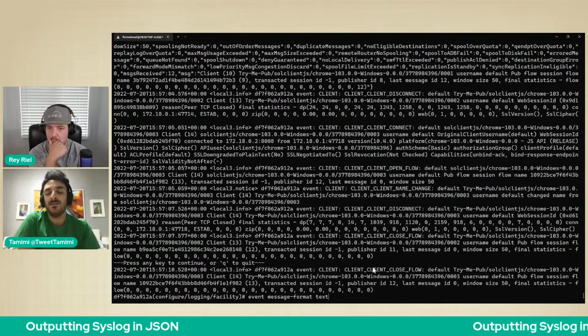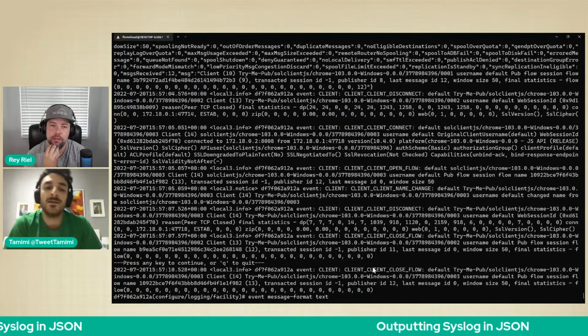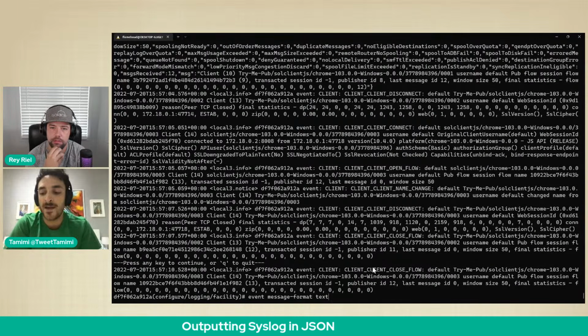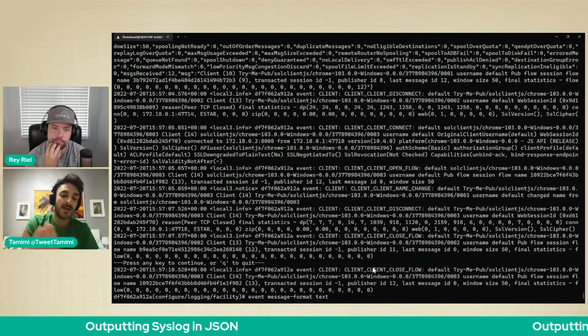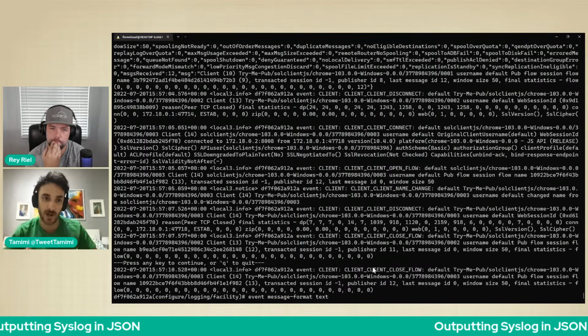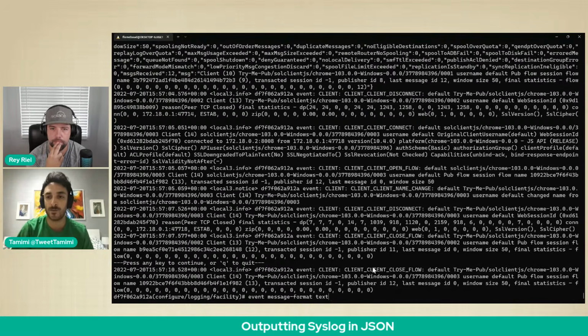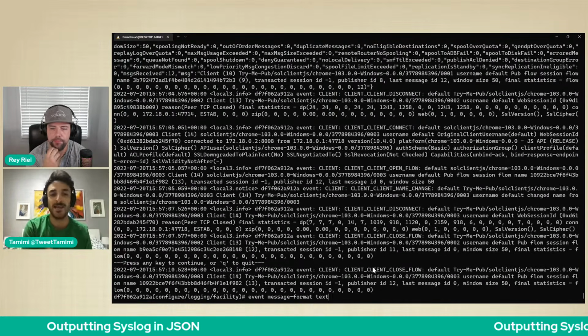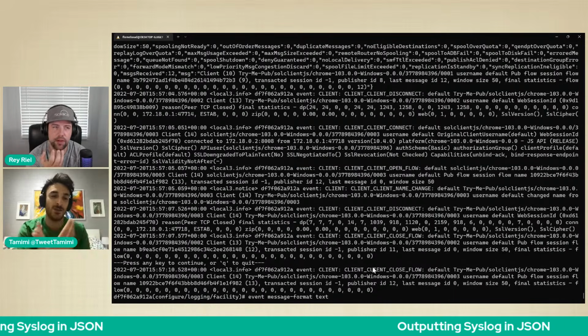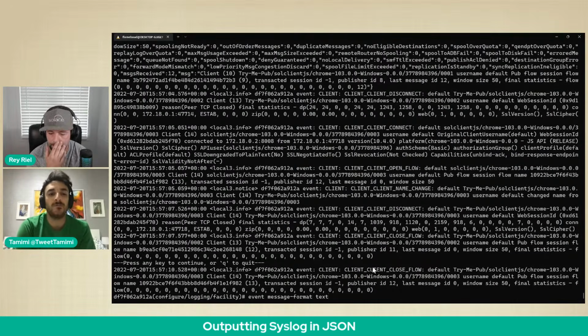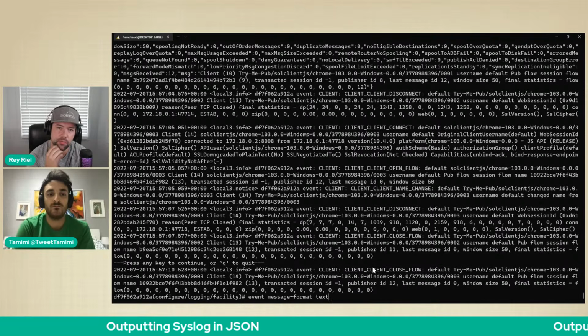I can see this being helpful for people who want to parse a syslog in a conventional manner, or if they already have their own system that parses different logs, and if the other logs have a JSON message format, they just want to follow the same JSON parsing strategy or process. If you're using a third-party provider for your monitoring.